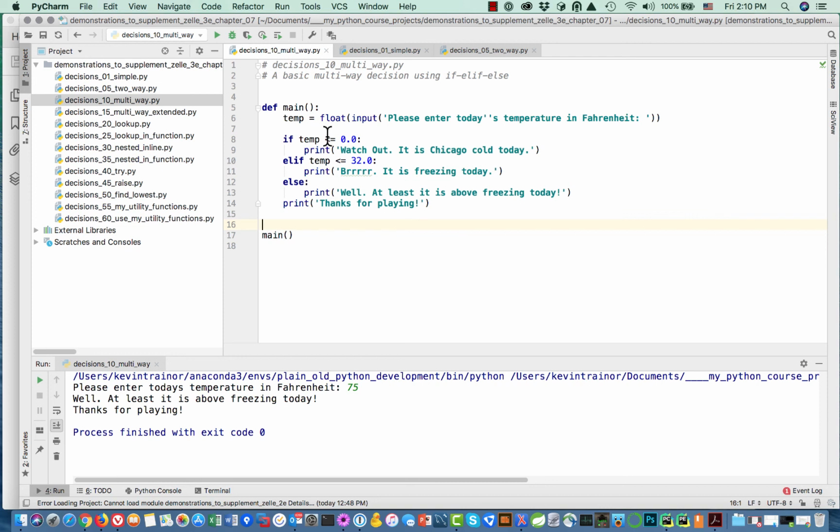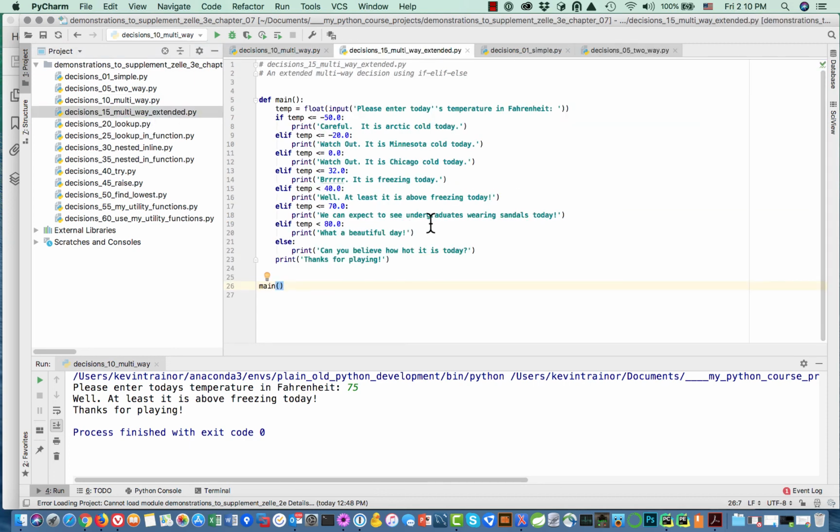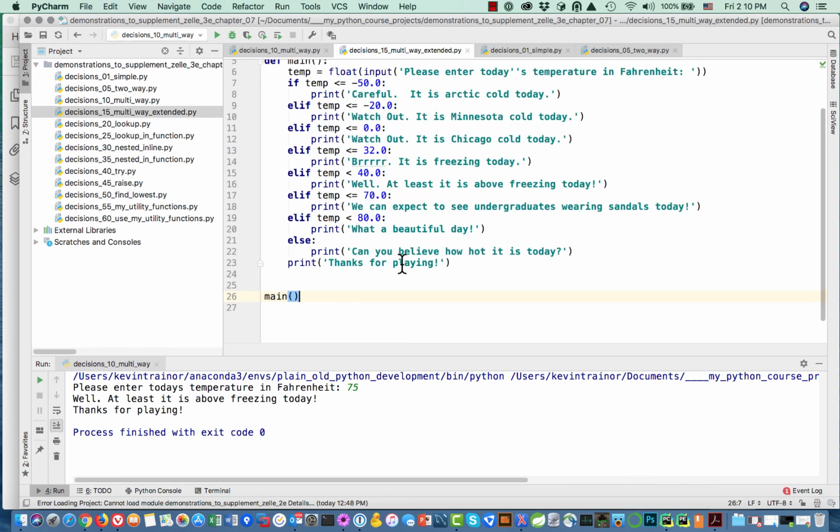Okay, now what if it's more than three-way? Could it be four-way or five-way or six-way? Sure, it could be. That's why I created Decisions 15 multi-way extended. Let's look at that. So here we have a bunch of them. Let's see.